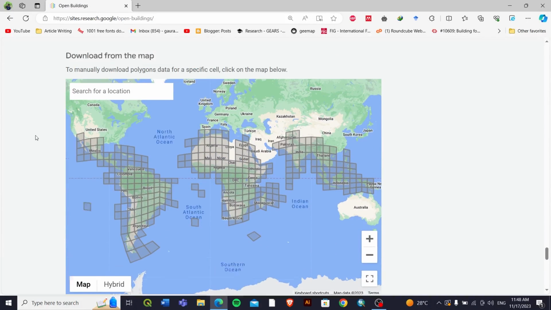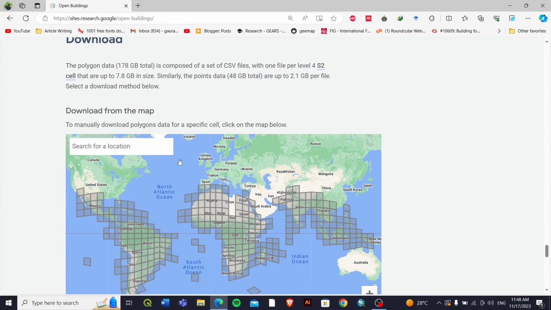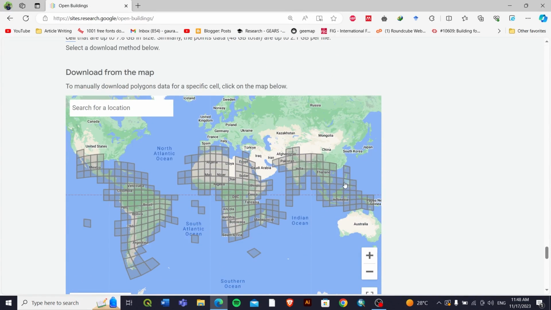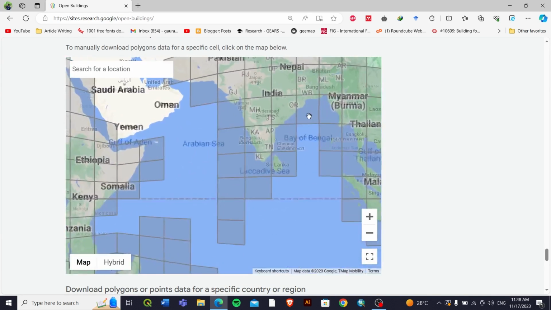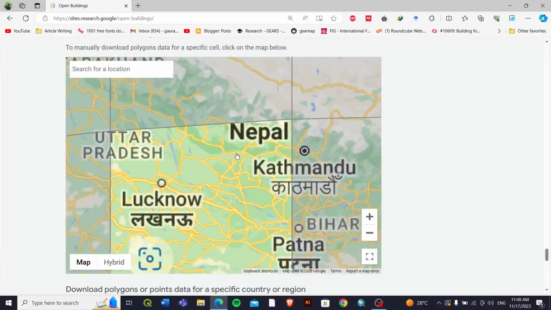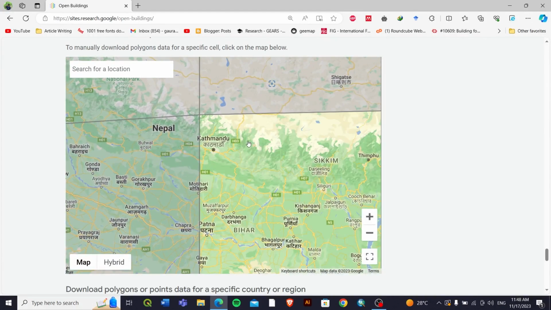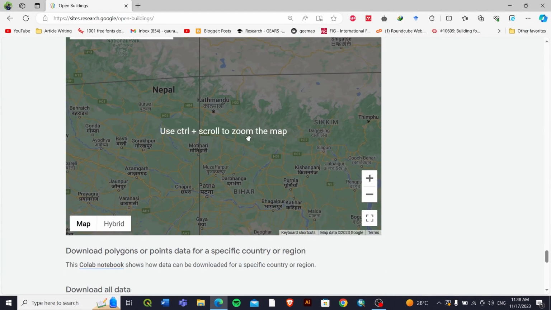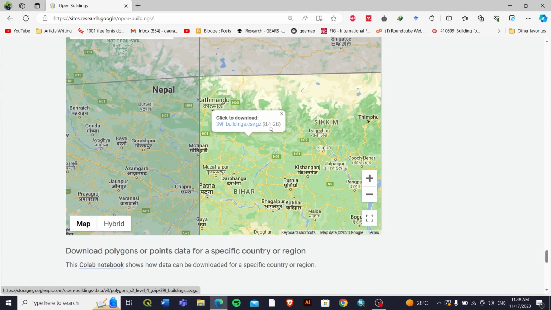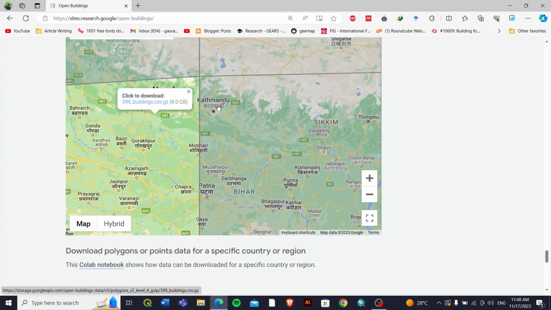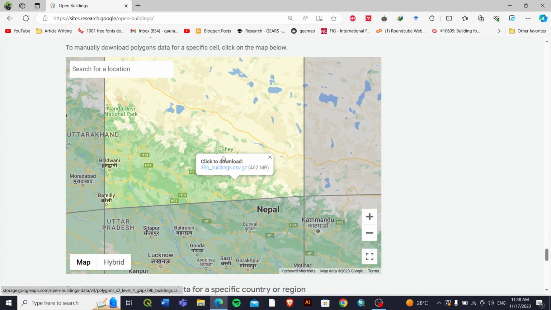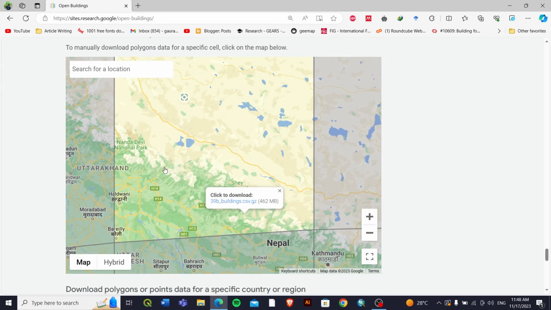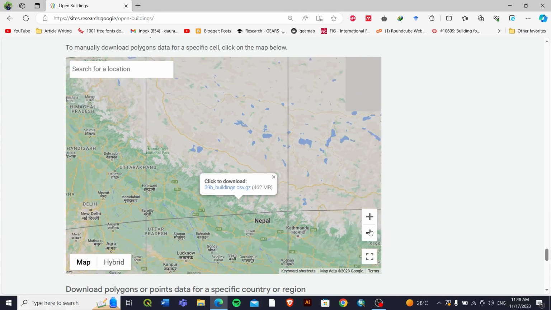There are two ways you can download the data. Directly from here, you can go to your place by scrolling on the map, and let me dive into Nepal. Since there is a lot of data in Nepal, when you click, you can see the data file is 8.4 GB. It's in CSV file format with the geometry embedded in it, so you can directly bring that into QGIS.